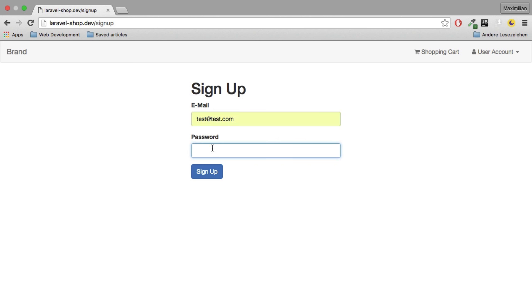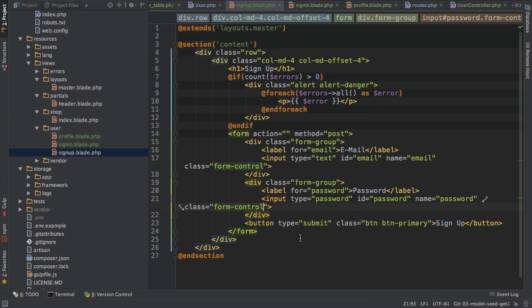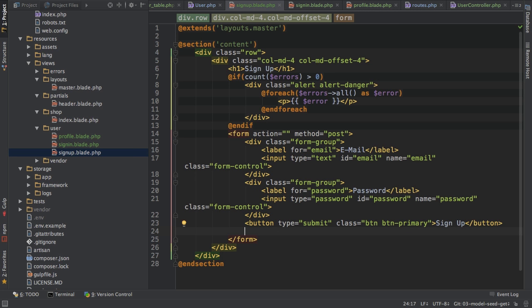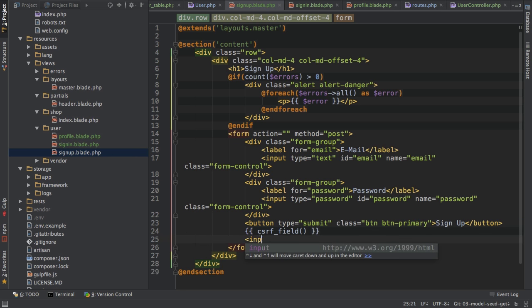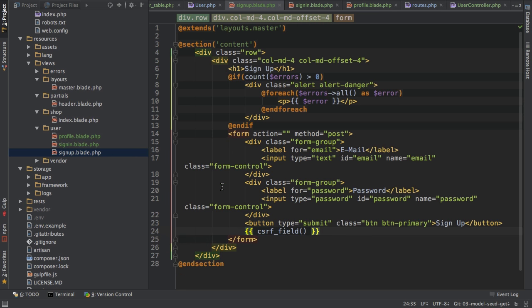So now I'll try to sign up with my test@test.com email address and the test password here. Yeah, that happens if you were coding in another language before. You forget basic stuff like submitting this CSRF token. Anyways, great way to show how you can quickly implement this token. Before, I was always creating this hidden input field, and that's important to know, what happens behind the scenes. But if you want to quickly insert this, you may just use CSRF field, and this helper method will create this hidden input field here, with the value of session token and the name token and so on. So the field you saw in other videos on this channel.